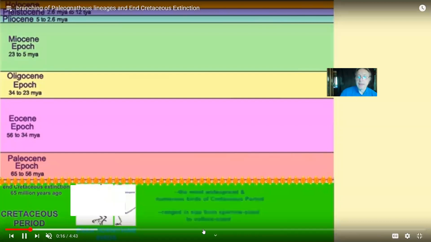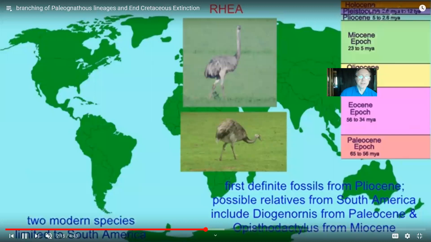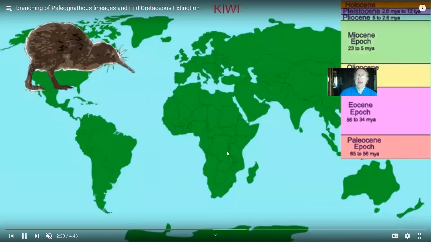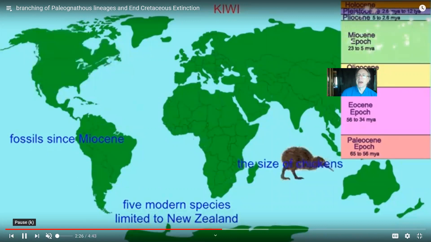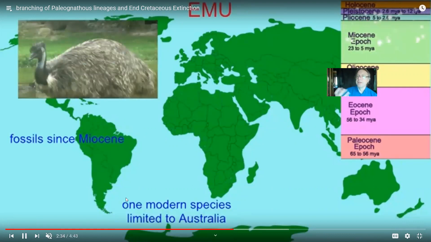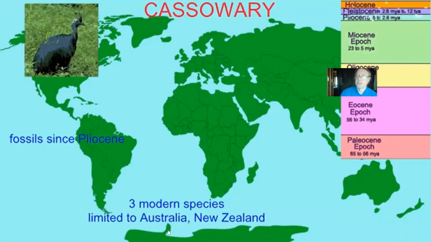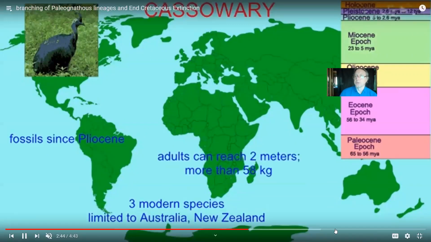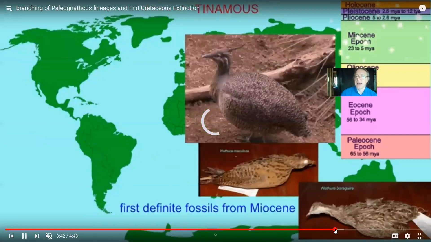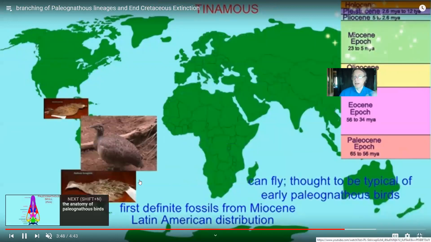Of the bird lineages that exist today, the most primitive branch includes the giant flightless birds: rheas in South America, ostriches in Africa, kiwis, emus, cassowaries in Australia and New Zealand, and even a few flying birds like the tinamous of South America. They have primitive skull structures — what's called the 'old mouth' — so the name of this group is the Paleognathae, which means the old-mouth birds. In the family tree of birds that survived the mass extinction, this is the most primitive branch; today they are largely confined to the southern regions and include many flightless forms.